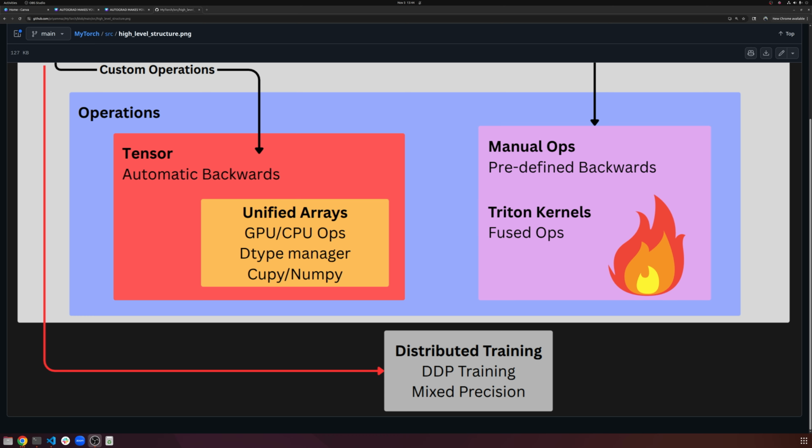As a quick prerequisite, we implemented these unified arrays last time, and these arrays were nothing special. It was just a wrapper that allows us to run CPU or GPU operations with NumPy only. It was just a wrapper because it pipes our data through either NumPy or CuPy, depending on the device that we selected. So for the most part, we'll be using NumPy operations, but know that because we're doing them on these arrays, it'll work on either NumPy or CuPy, and we'll see a little bit of that later on. To implement AutoGrad, there's actually quite a bit of stuff we need to do.